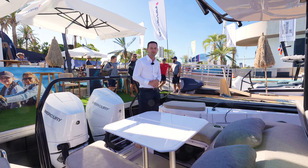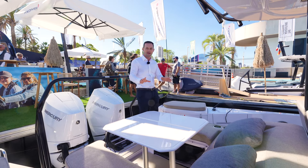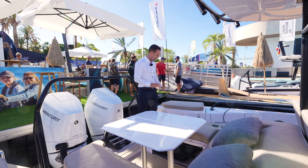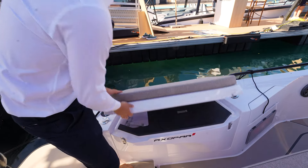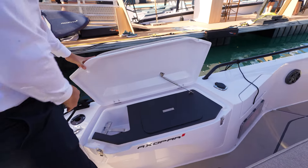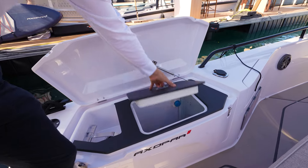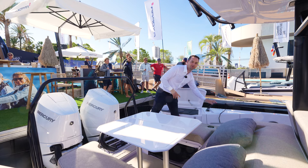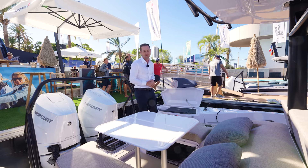For our third option, you asked and we delivered. As well as being able to have the full sun lounging package on the stern in the center, we can now also do a wet bar in the port aft fender locker. This gives you a fridge and a sink for hosting and entertaining, and also a barbecue option available just here for cooking the catch of the day.